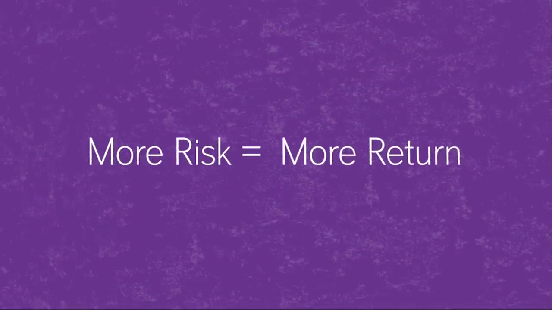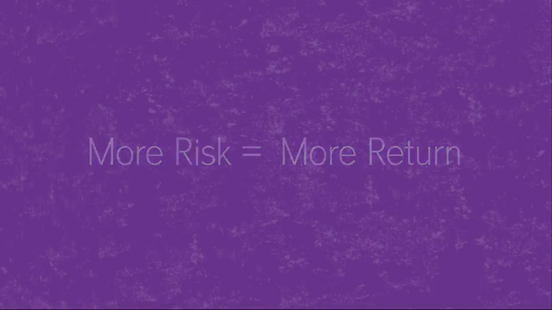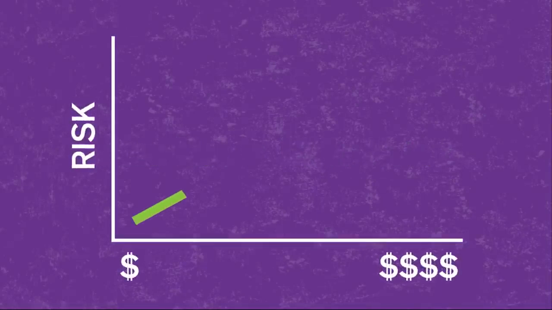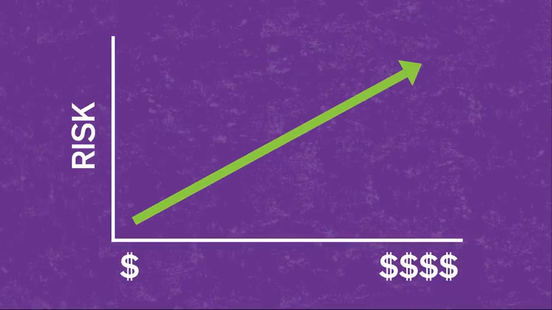So, how do you do it right? Most of us understand that if we take more risk, we expect more return. Let's look at the math. The line shows us that for any given level of risk, we can expect a certain rate of return. More risk, more return. The challenge, as you may be aware, is that markets don't move in a straight line. They go up and down.